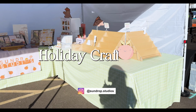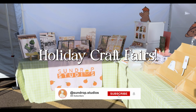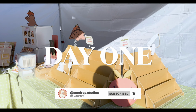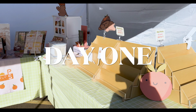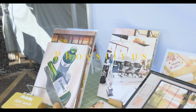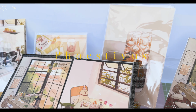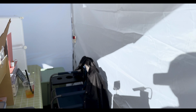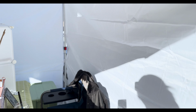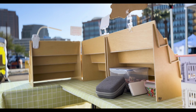Hot right now. I don't have any of my stuff out because I have two more hours before things get going, before the event starts, but somehow I set up very efficiently by myself, which never happens. And I also keep scooting my chair further and further into the tent because the sunlight do be coming in.